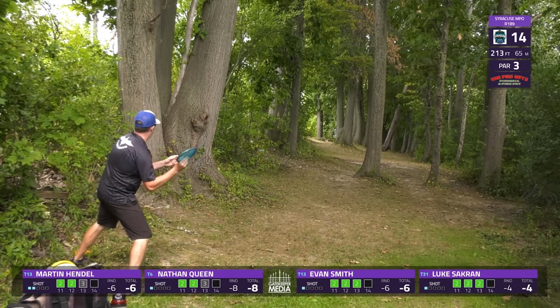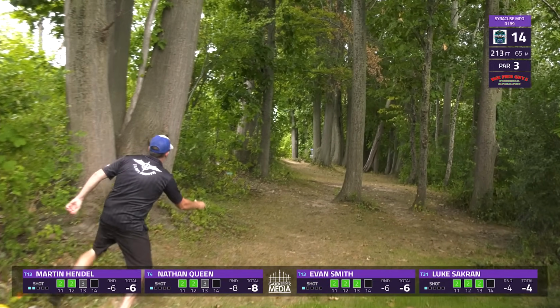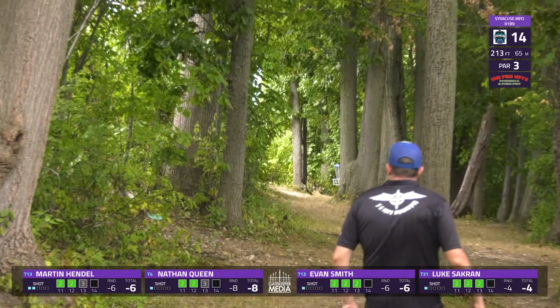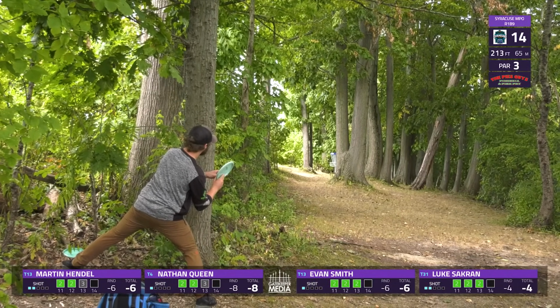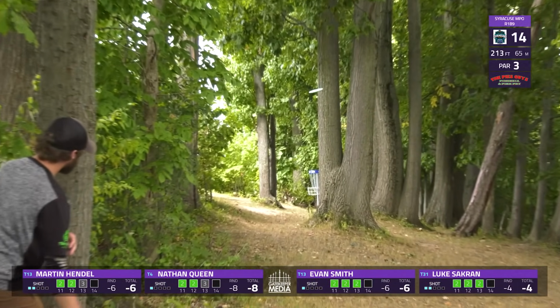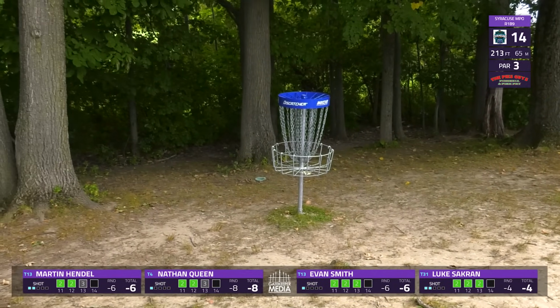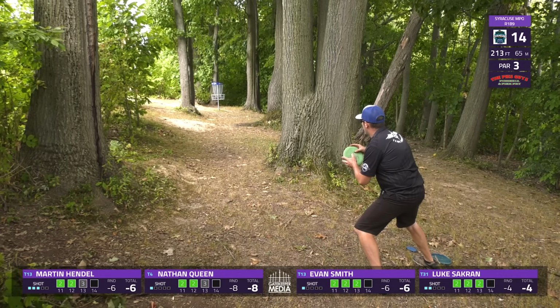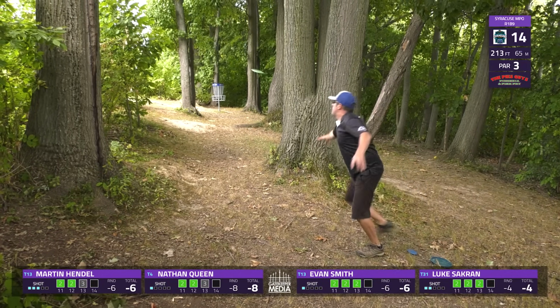Yeah, common mistake there from Marty. That big tree catches a lot of discs. And fortunate to give himself an opportunity to get up and down, but catches some leaves, and he's going to be well short for his par putt. Looks like you took some notes. Yeah, just that extra distance from Martin to myself really makes a difference.